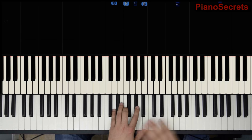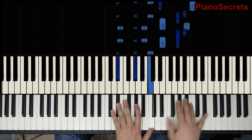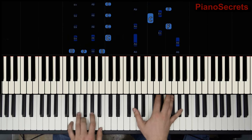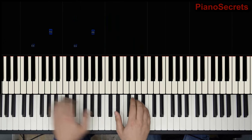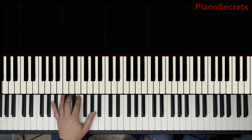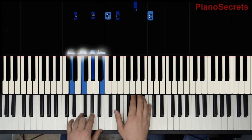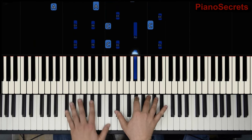Once you do it enough slow time, then you have this. Then the good news is this repeats below. So, and then we go back to the beginning. So it's the same thing two times, one time here and one time here. And when I end this, it goes back to the beginning.